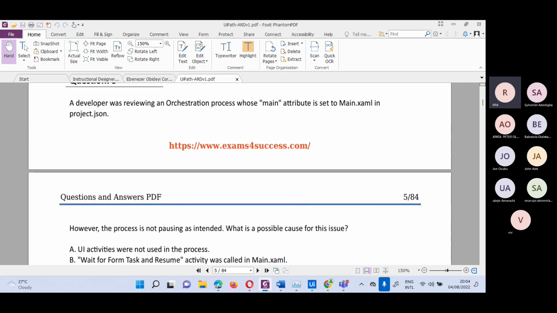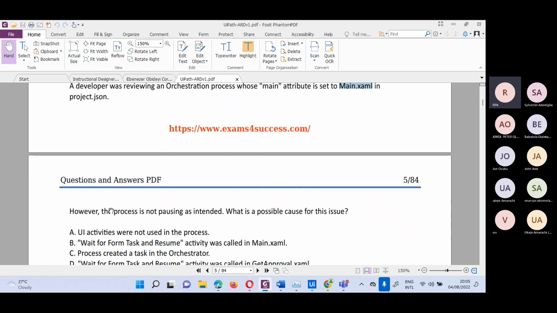And of course, that will be possible. The process has been set to load and drive the codes in this file. Does it still make sense up to that point? Yes, sir. Okay, but it is now not pausing.